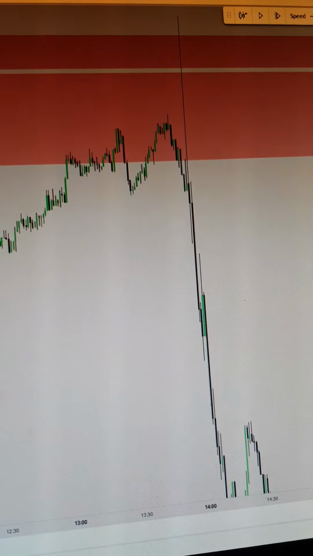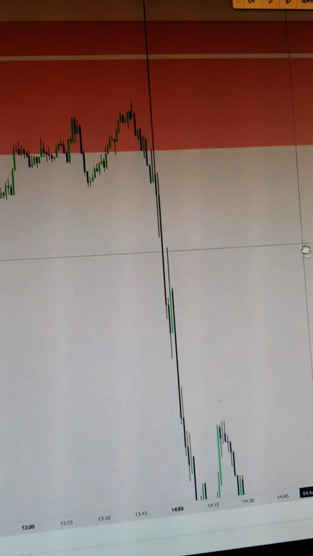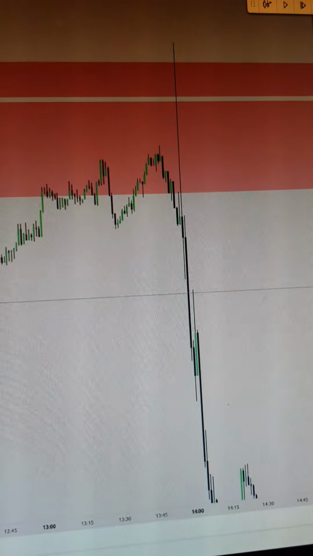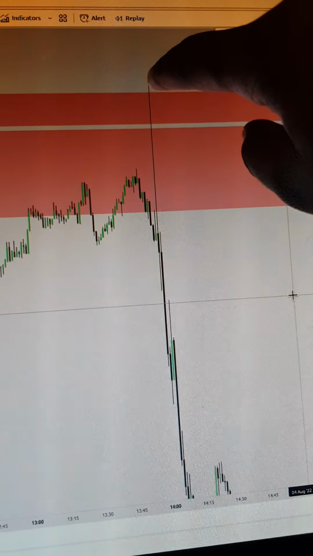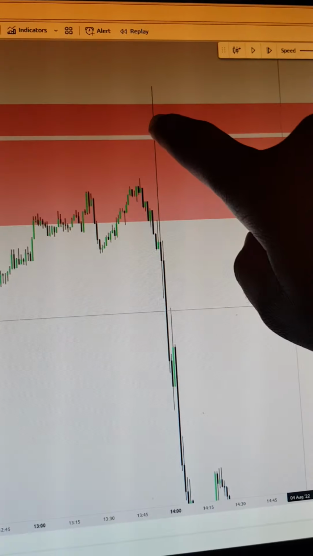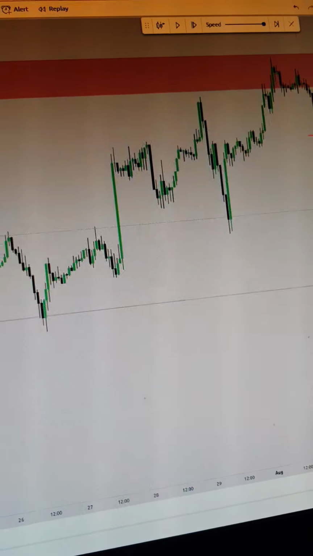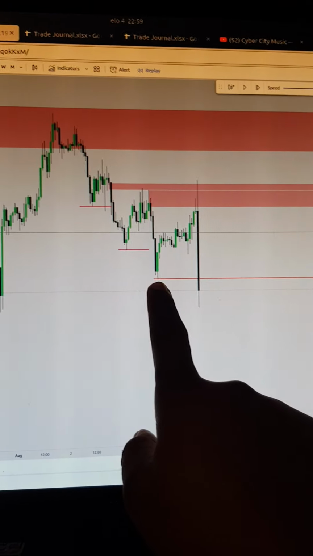The algo footprint. Why? Because I always enter after I have identified the footprint of the algorithm. I noticed this is an algo taking liquidity. I know once the buy side liquidity is taken, price has to fall. And I entered on this candle. And if I enter the sell, now momentum has come in the market. What is my target? My target is this sell side liquidity.